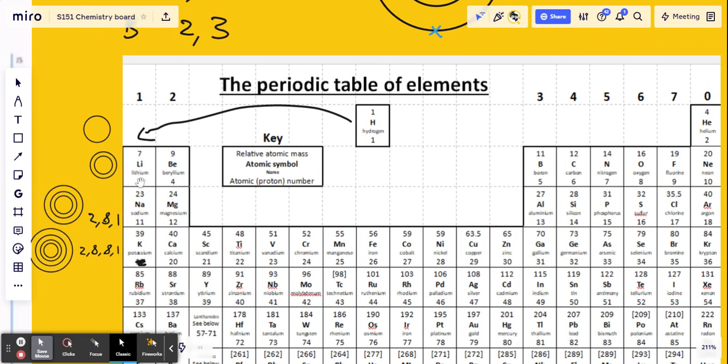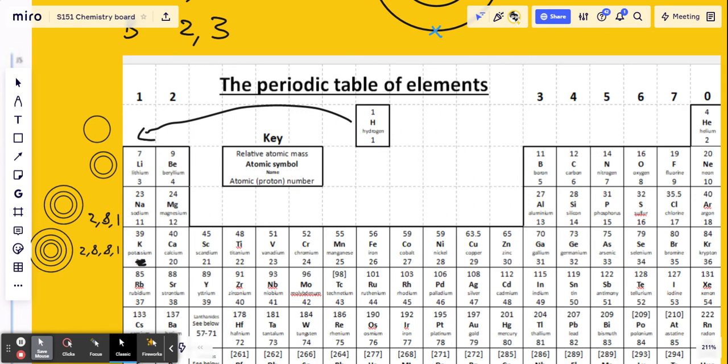Lithium has got three protons, which means it's got three electrons. It can only have two in the first shell, so it needs a second shell, and it's on the second row or the second period. So we can see now that the period is what tells you the number of shells that an element has. And it's in group 1. And what about the outer shell? The outer shell has one electron in it because it filled up the previous one, and now it has one electron in it, the same as the one above it, which is hydrogen, which should technically be drawn here.